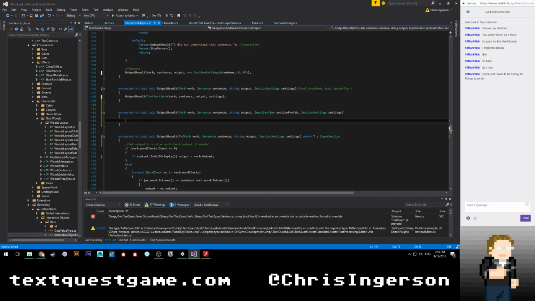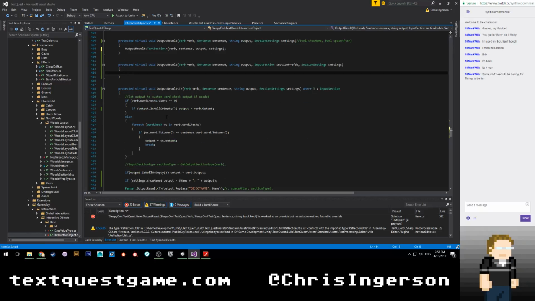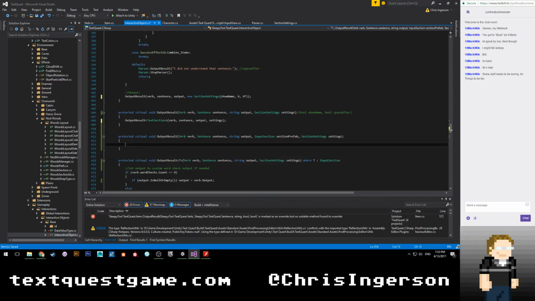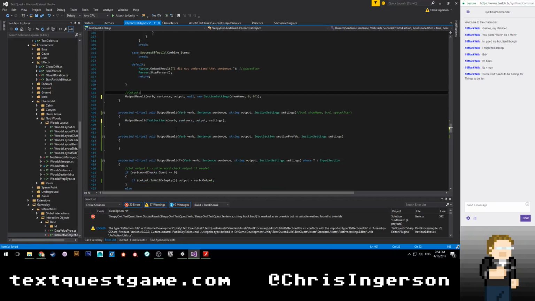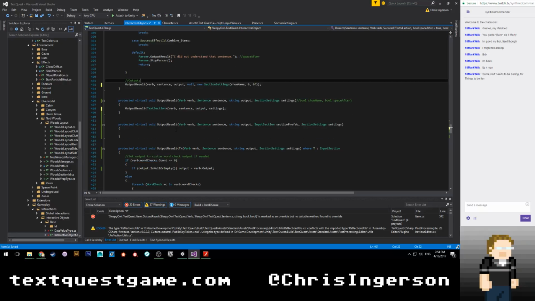Let's see, output results, and we're going to pretty much have to do this, won't we? Let's see. I'm going to go ahead and type null. Okay, so that should be that. And that actually makes sense to do this.